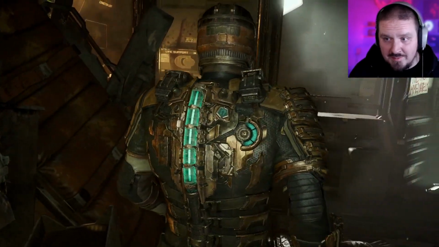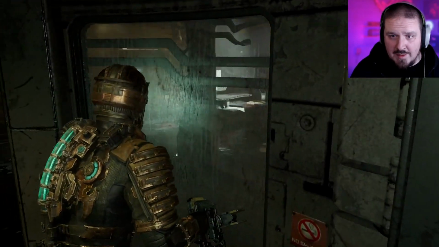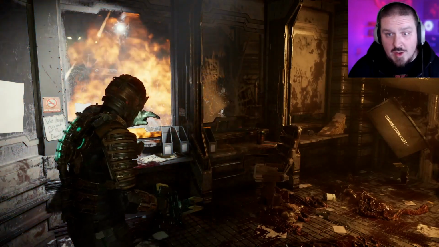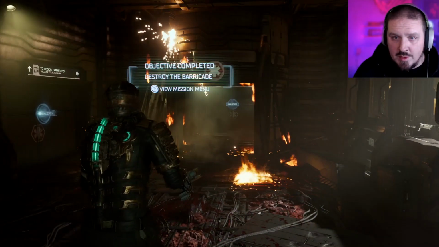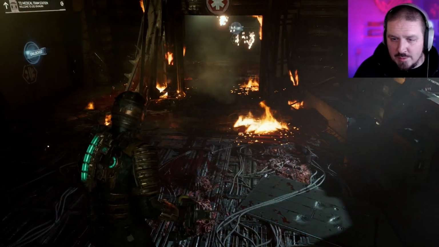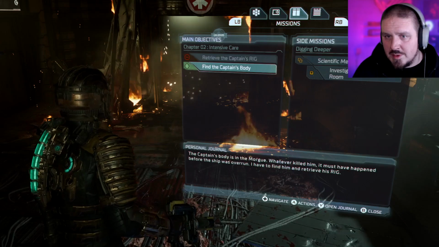Let's step back a little bit. We're gonna blow this thing to kingdom come. Take cover. Yeah, alright, well, how about this? Is this good enough cover? Is it on a timer? Yep, okay, it wants us to go in here. That was automatic. Perfect. Destroy the barricade. Done. Find the captain's body. Objective update: investigate emergency room. Yes, that sounds like a side mission. Yep, that's a side mission. Find the captain's body.